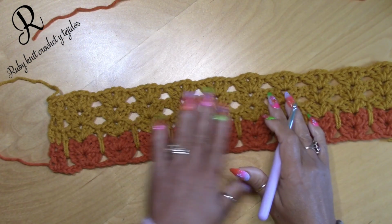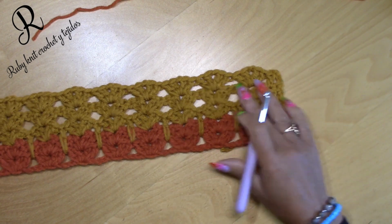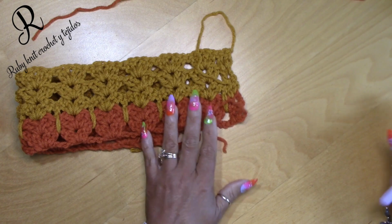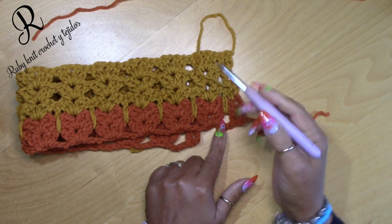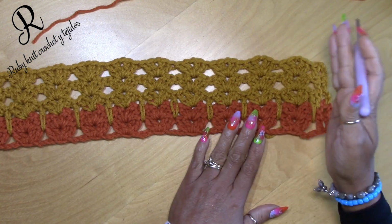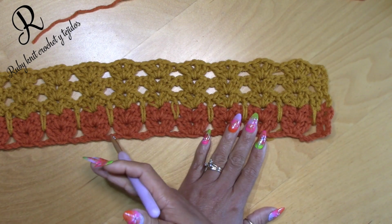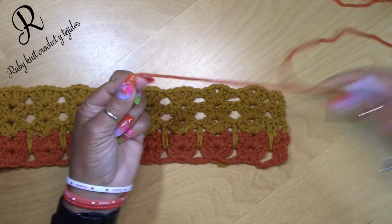I finished that row and I finished in here, and I'm gonna start on this side. I'm not gonna start in the same space where I finished. I'm not gonna turn my work around, because if I turn my work around, these stitches will be on the wrong side in here, okay? So in order for them to be exactly the same, you have to start on the right side of your piece, from the right to the left. That way they will be perfect.